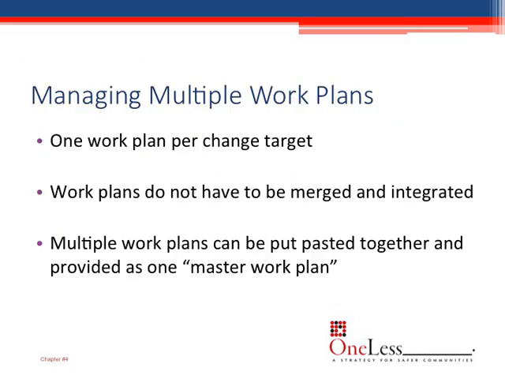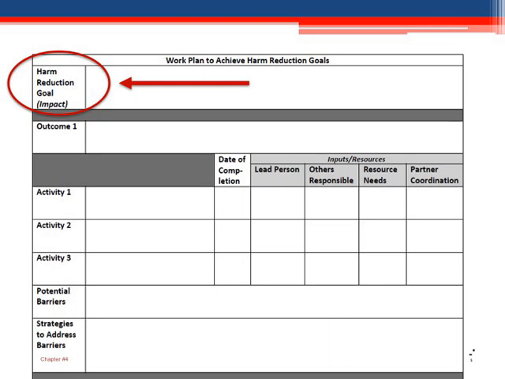Each work group should complete work plans for their change target, but unlike the logic model, the work plans do not have to be merged. They can be put together one after the other as a sort of master work plan. As we talk through the work plan, just a reminder that we are speaking to individual work groups and their change targets. At the top of the work plan, note the impacts your change target is intended to affect.